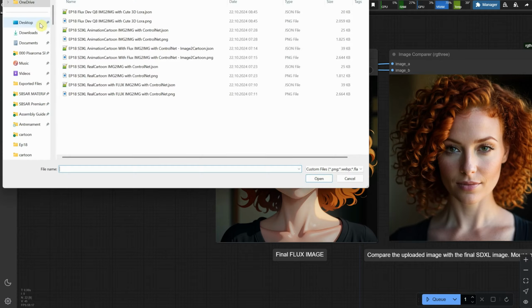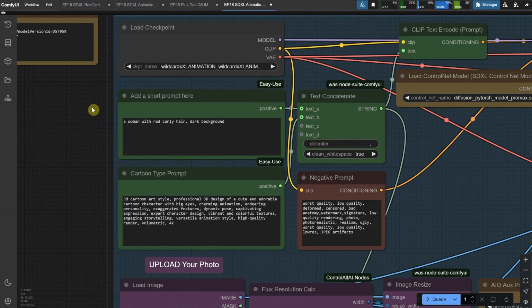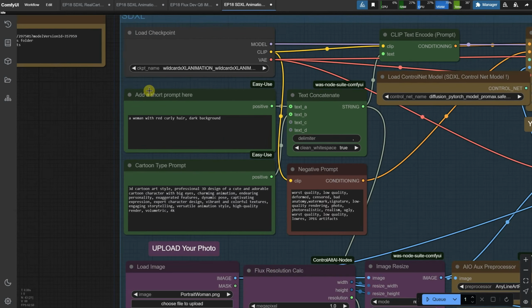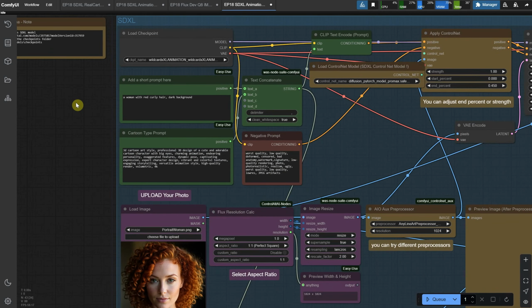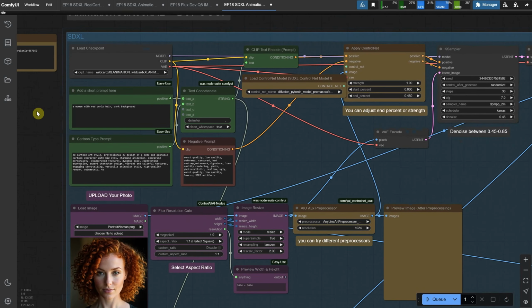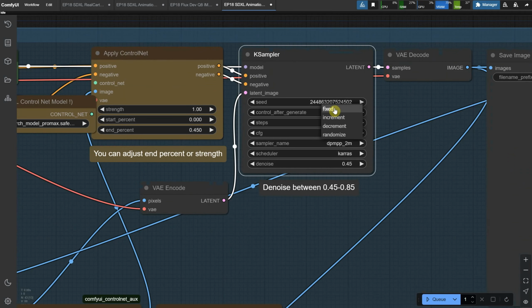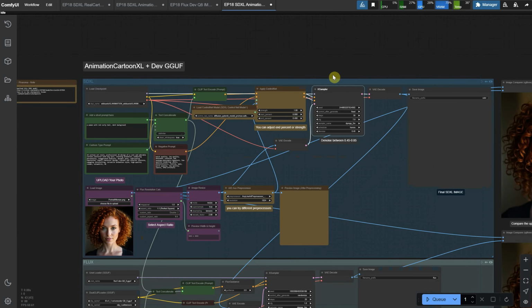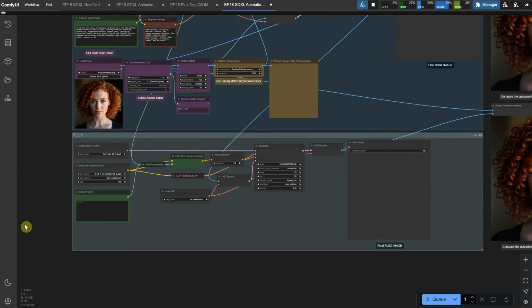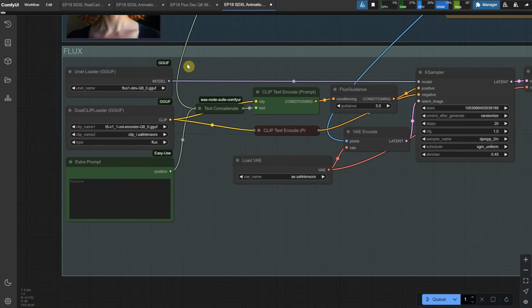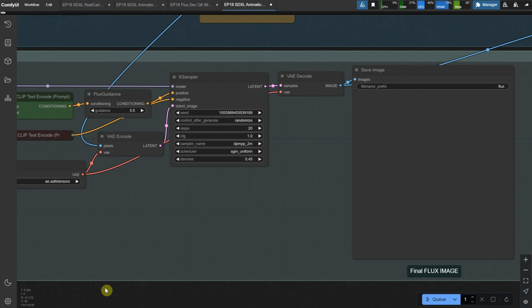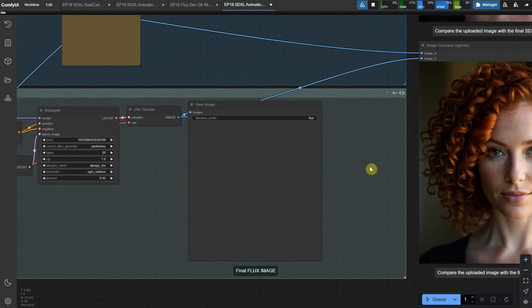For the last workflow, I tried a combination of SDXL and Flux. The first part is the SDXL on top, and below it is the Flux workflow. Here's how I use this. First, I set the seed to be fixed. You will see in a moment why. Then I use this Flux workflow, which is just an image-to-image Flux workflow to increase the details in the SDXL generation. I will disable this entire Flux group by using the eye icon.